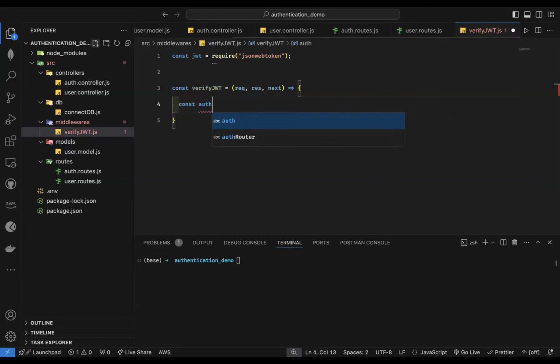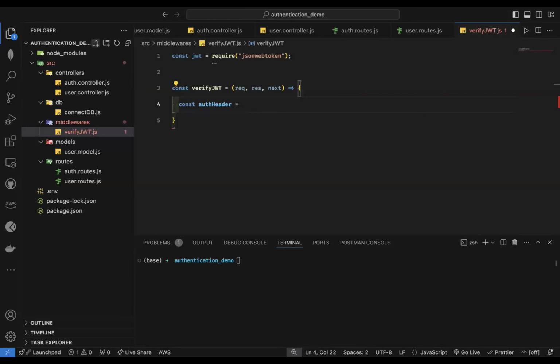So what I want to do is get the auth header. All right. So when the request is being passed to the server, there are headers that are included in the request. All right. So the client can decide to add different headers. Okay. Now for authentication, we actually make use of the authorization header. Okay. And a popular kind of token that is accepted with that header is called the bearer token.